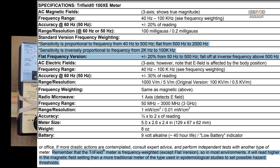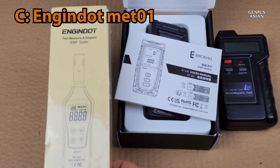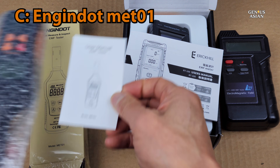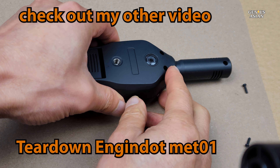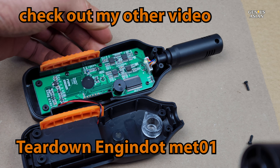Next, we are going to talk about devices C and D from our array of four different devices. We will return to the B model last. Device C looks quite different from any of the other three. You can find a teardown video for most devices, but I have not seen a teardown video for this kind before. I have taken it apart here so that you can see what is on the inside.